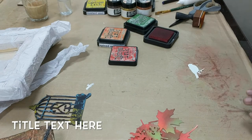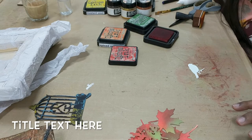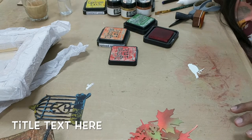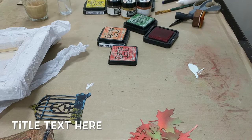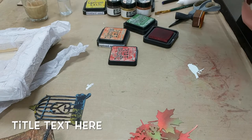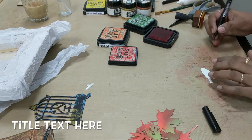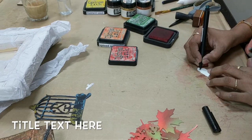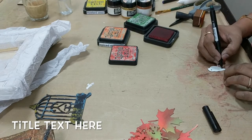For this, now I'm going to use a normal marker pen and give the eyes and everything. Use the thin marker pen. So now I'm giving the eyes and just a little bit of effect of the wings.